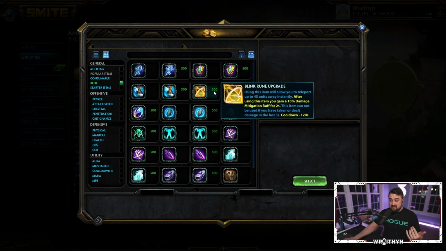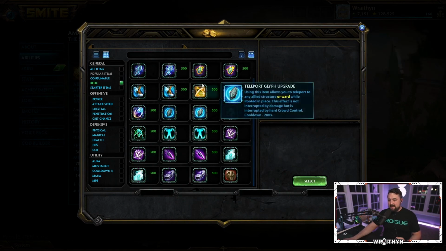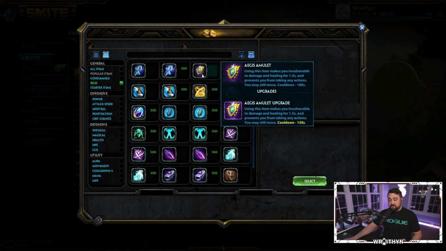Blink upgrade gives you 10% damage mitigation. Now we're stacking things even further. I got 15% from Amaterasu. I got 15% from Spirit Robe because I'm inevitably going to get knocked up or something when I dive. And then I've got 10% damage mitigation on the blink for 2 seconds. It's not very long, but if you think about that, it all starts to add up and you start to take less damage. So if I blink and Horrific and I have my 2 activated, I'm going to reduce almost all of the damage that's coming my way.